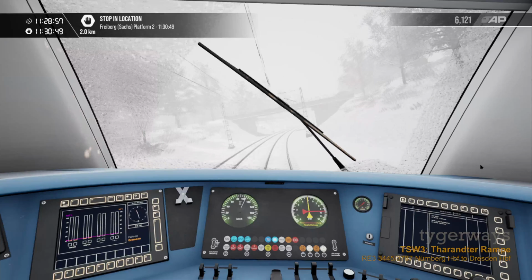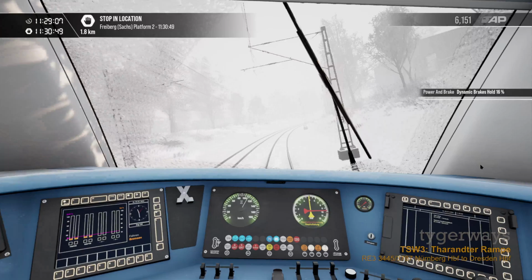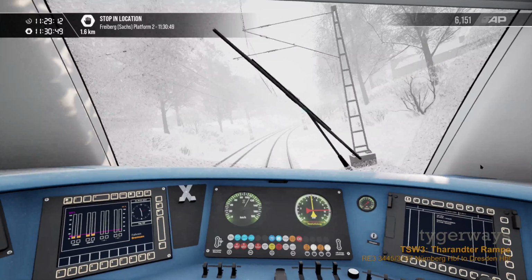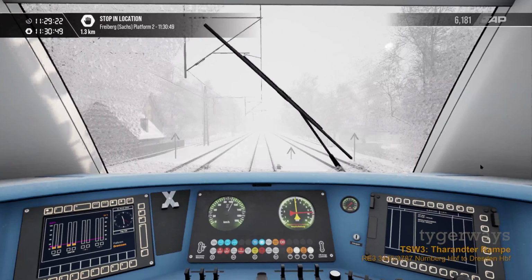You can easily increase the brake power by just moving the lever into the brake direction, and if you want to decrease the brake power, just click it into the acceleration direction and then click it into the brake direction when the number has counted down to wherever you want to have it.